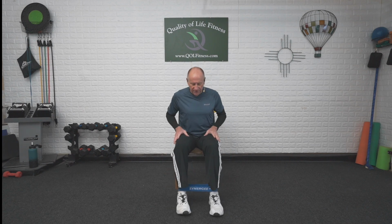Starting out nice and easy. Feet forward, knees forward. Find your neutral position before you start. Like that. Want that straight line, shoulders, ears, and hips all in alignment.